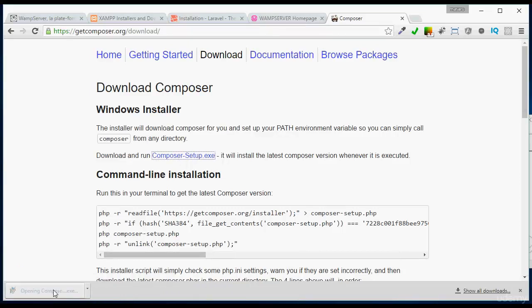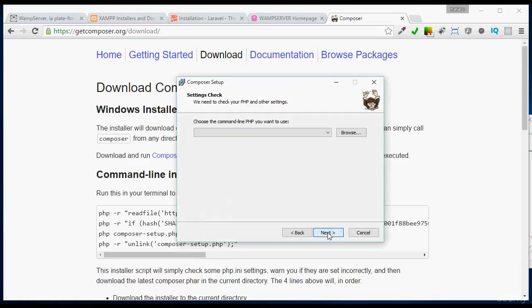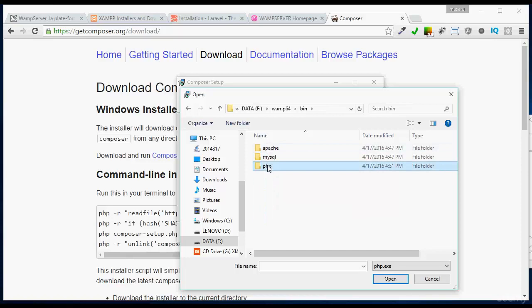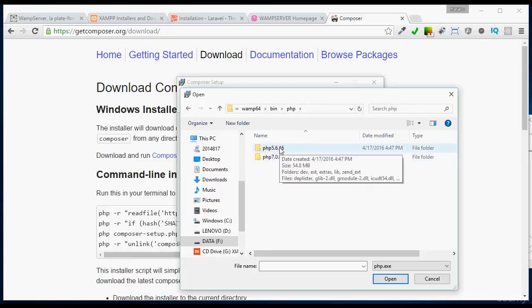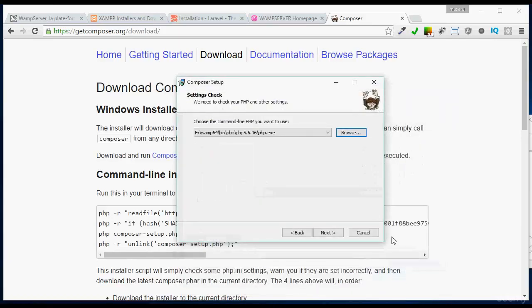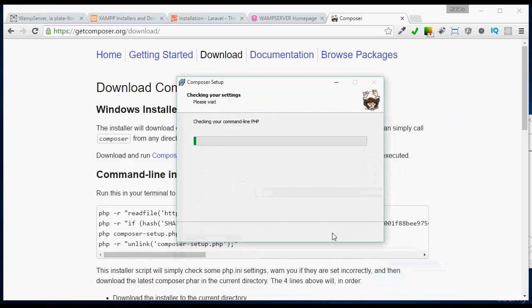When finished, click the package, and here we have to choose the location where PHP is installed. In WAMP server, we can go to the WAMP folder, bin, php, and here we have two versions of PHP. I choose PHP version 5 and click php.exe. Click the Open button and click Next to prepare the installation.